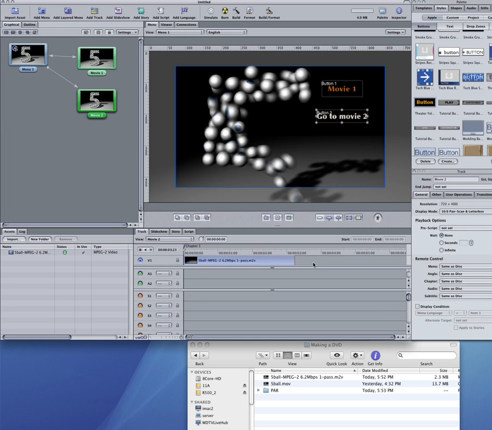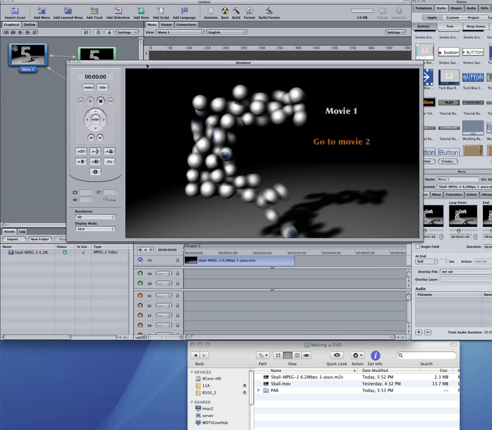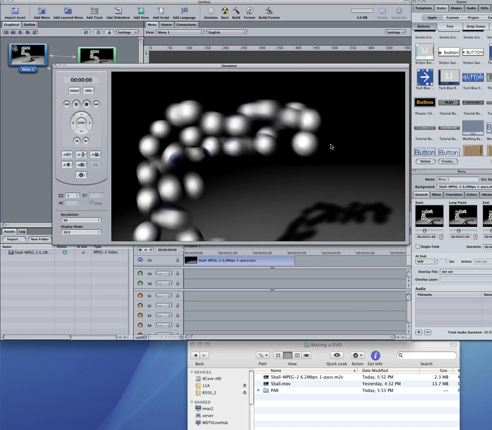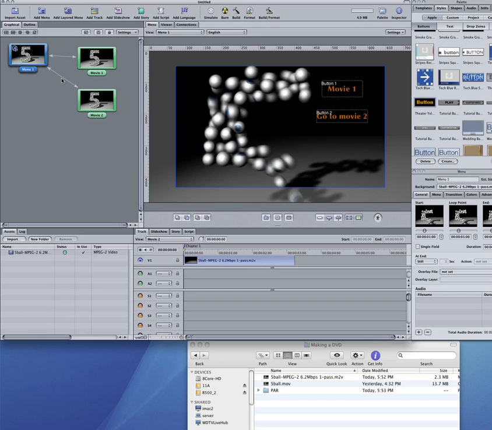Once again, on movie 2, we could set an end jump. Back to the menu. It's off your screen, but you get the idea. And there we go. So now it's set. And if we go simulate, well, we won't be able to see the difference here. But you see, also notice when we highlight it, the highlight is the white. If we don't like those colors, I'll show you how to change those colors. But go to movie 2. We can't see the difference, but that is the second movie. It's the second track. And it's going to jump back to the menu. So there you go. That's the basics of that.